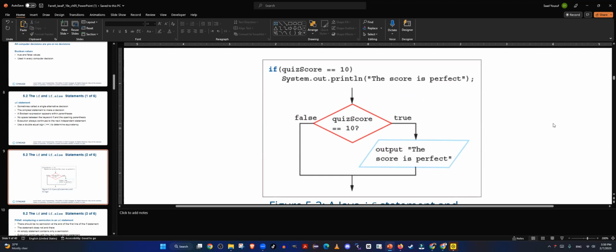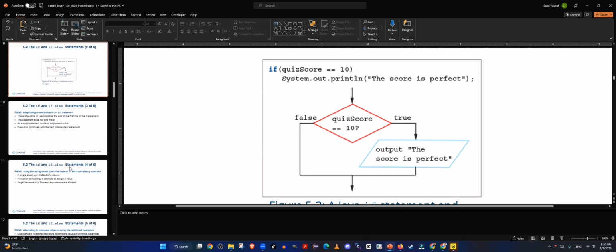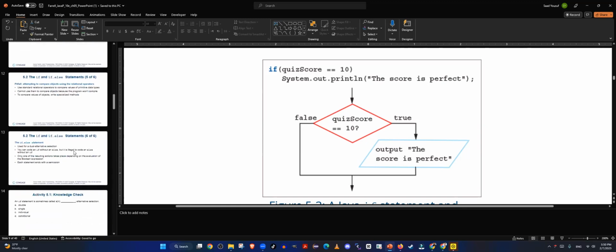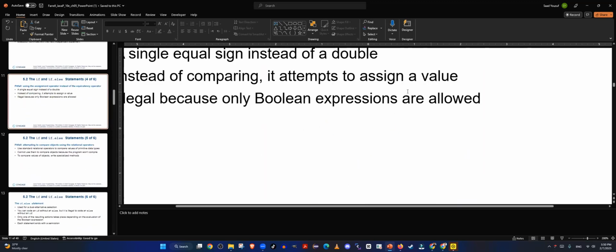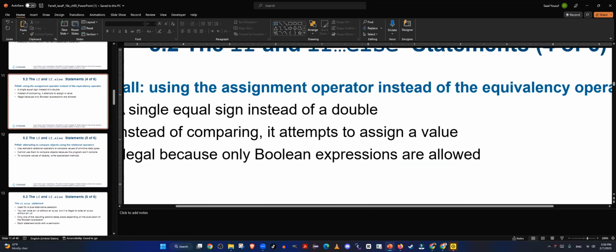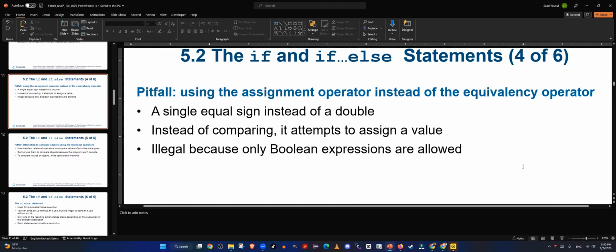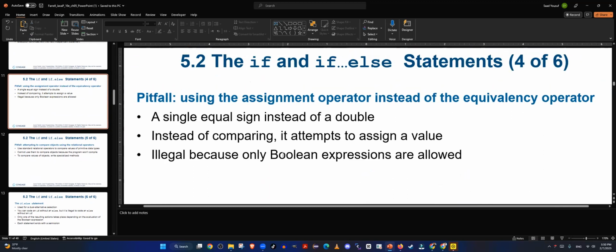Now, since there's only one statement with the if condition, writing the curly braces becomes optional. There is no else with this one. So that's why if you look at the flow chart, false really doesn't have anything in it. Then you have an if else, which requires an if followed by another condition. And the else basically runs whenever if fails.